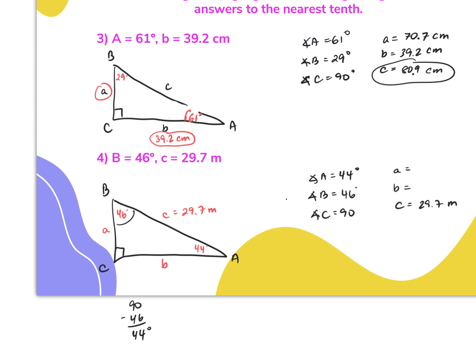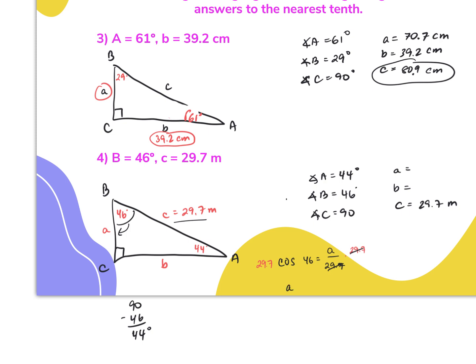Okay, so let's say I'm looking for little a and they gave me angle B. I know that little a is the adjacent side and C is the hypotenuse. So if I do the cosine of 46 degrees, it's going to be the adjacent side over the hypotenuse. And because the denominator is the number, 29.7, as opposed to the variable, this is kind of the easiest it's going to get. These cancel. So if I just take my calculator and do 29.7 times the cosine of 46, I'm going to get my a value.